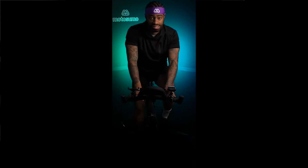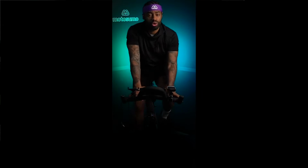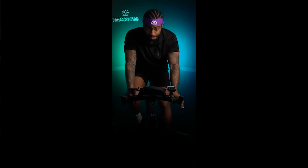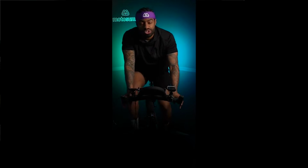Here at Motosumo, like I stated before, we have four resistances. Resistance one is little to nothing on that resistance. Resistance two should feel like you're going through some sand and gravel. Resistance three should feel like a steep, muddy terrain or a muddy hill. And resistance four, that's your heaviest hill.